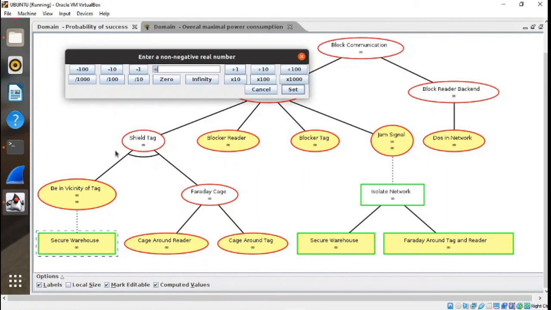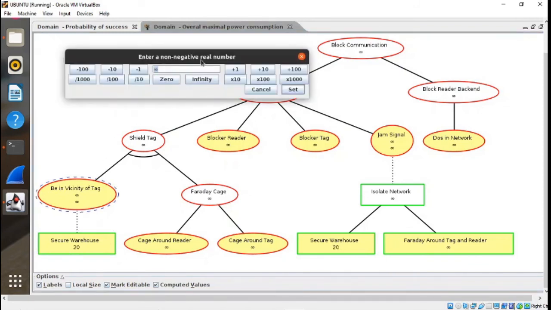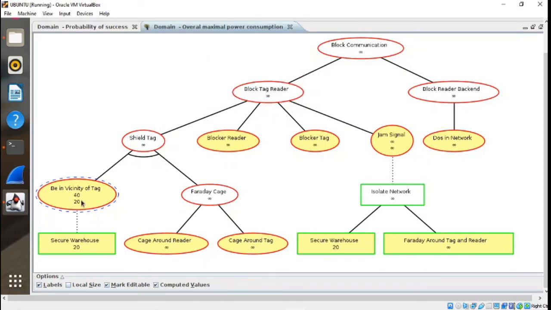So suppose we put some value here, it's 20. Okay, and if it is 20 here, then the total power consumption for being in the vicinity of the tag will be 40.